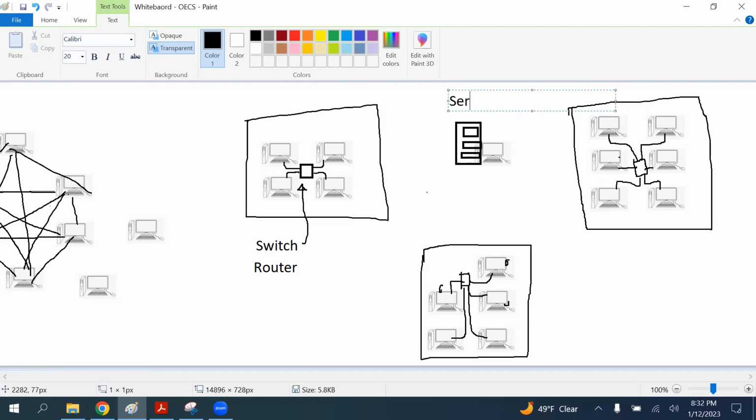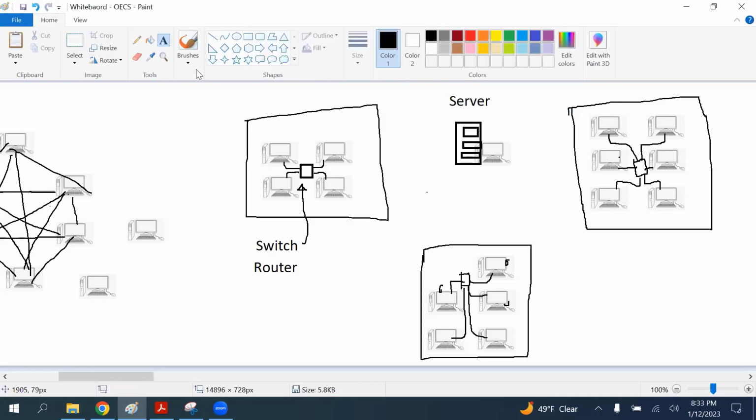It is called a server, which serves all the other computers. The server has the connection to all the switches. The server also has a box which is called a switch, and from all the other switches it comes to the server.